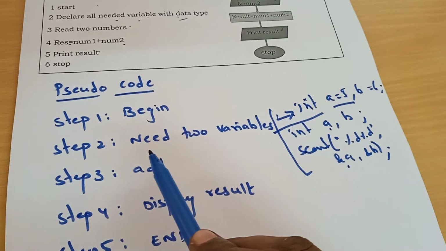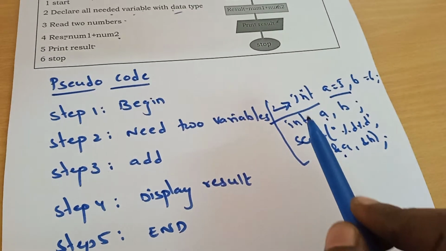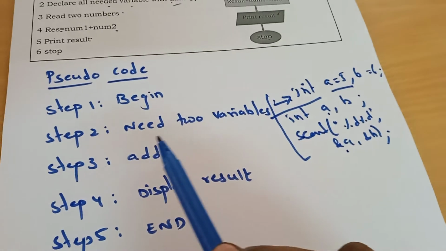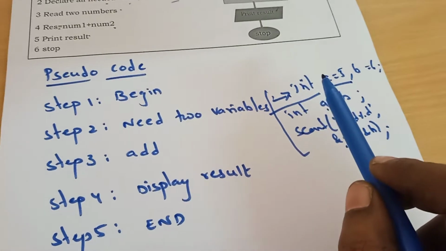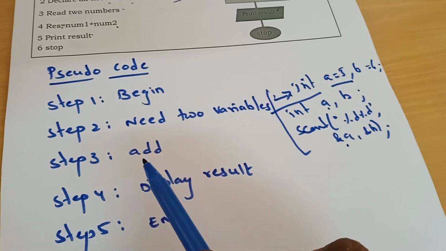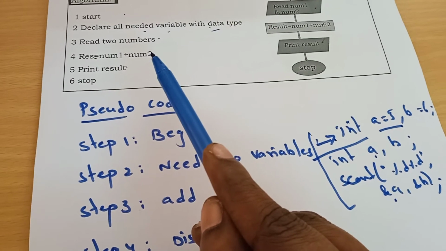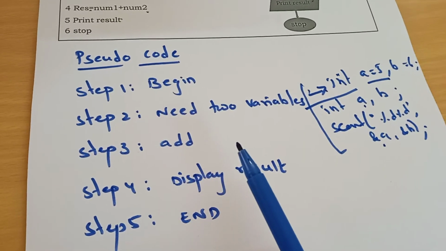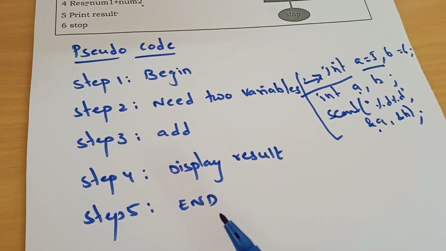Fine. So as far as the step is concerned, we are not telling the user in a formal way to proceed with either one or the other. It is an informal way where we are just saying we need two variables. Once you finish the two variables, whether by initialization or declaration, then you can add two numbers. And we are not writing any formula. Look at this. Here in the algorithm, we represent this addition with a formula. It is a formal way. Look at this. We do not mention any formula here. Once you perform this operation, we display the result and we end the pseudocode.